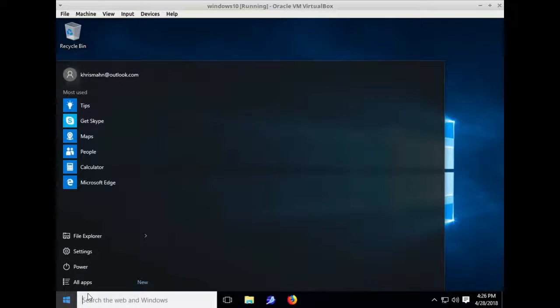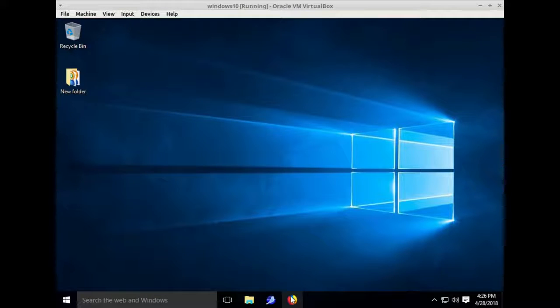So if you click on this, by default they have a few icons over here that you can click, and it'll take you somewhere. Also by default the browser is Microsoft Edge, but as you see here I have different web browsers which I have actually installed, and you can replace the web browser if you want.